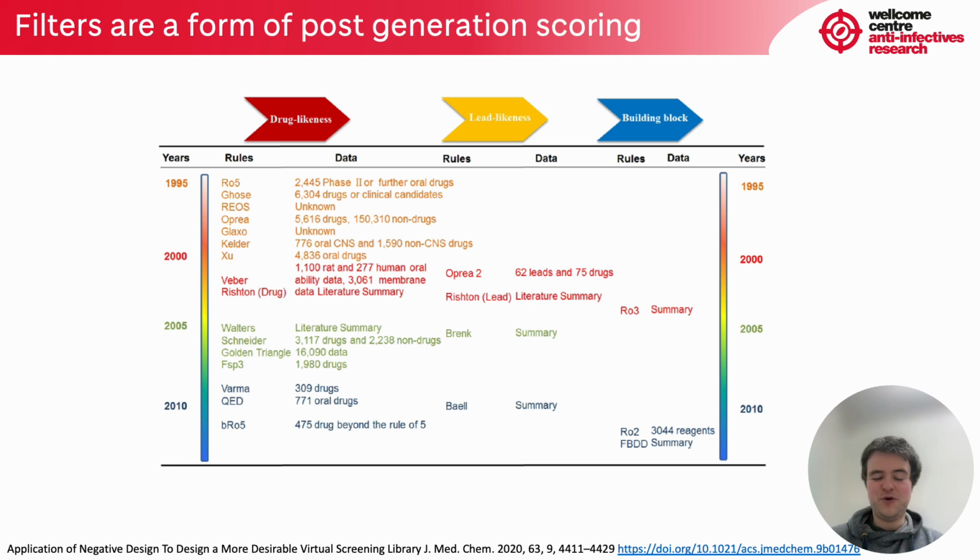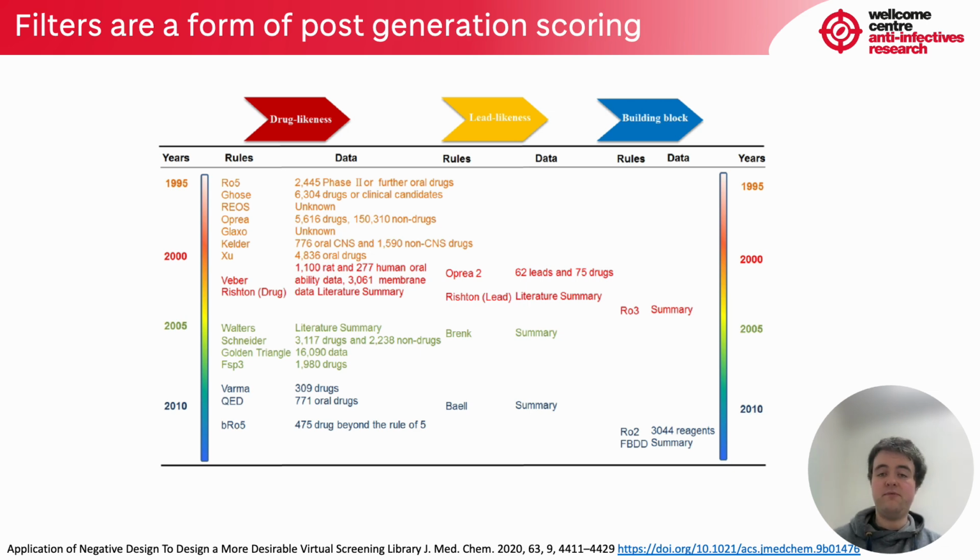Lastly, I'm going to now talk about filtering, and filtering is another form of scoring, and I think it's a little bit overlooked. But filtering is really where we try to start to combine multiple binary scoring approaches to be able to remove molecules that we don't like. This often occurs after generation, so after we have generated our chemical structures. What we do is that we take our molecules and we say 1, we like that molecule, or 0, we do not like that molecule.